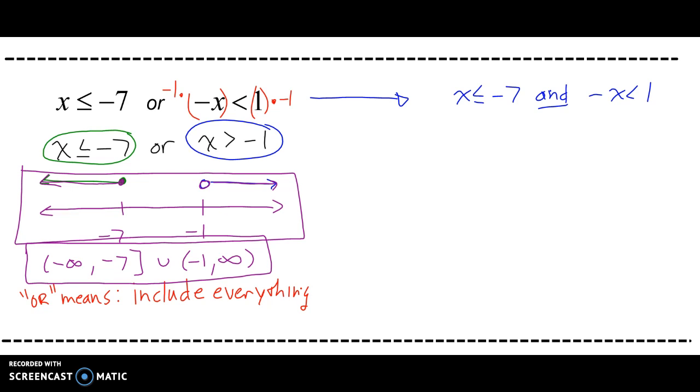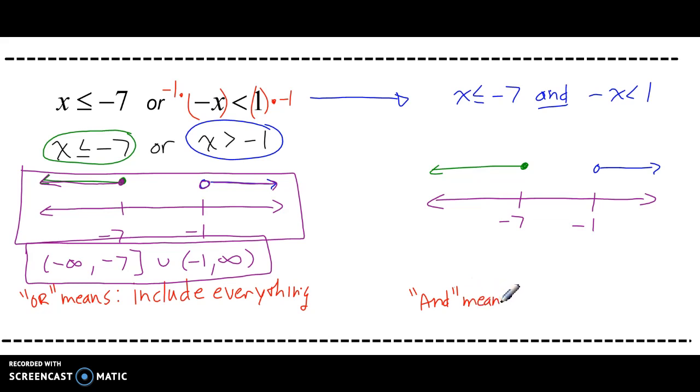Now for comparison, over here on the right, the solving would be identical. I'm not even going to show it. You're going to get x less than or equal to -7, x greater than -1. When you draw the two inequalities, you would get the same picture there. You would have -7 below. You would have bigger than -1 like that. But the word and means a very different thing from the word or. And means you're looking for points that are green and blue at the same time. In other words, to use a simpler word, and means use the overlap.